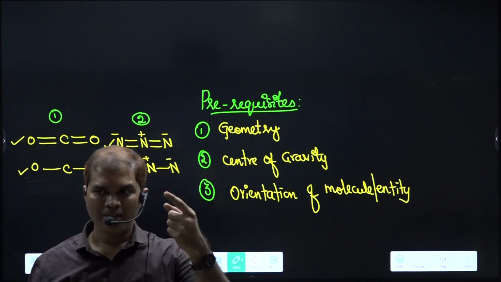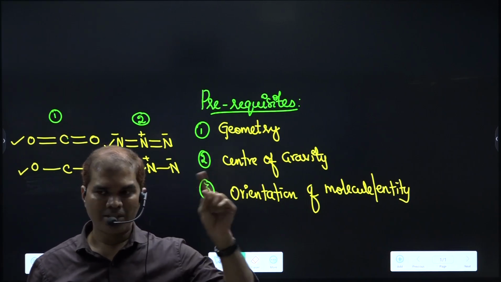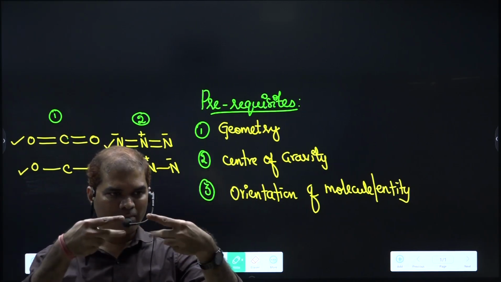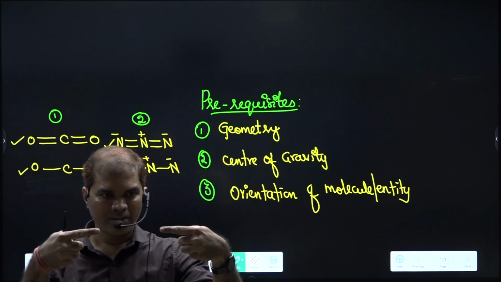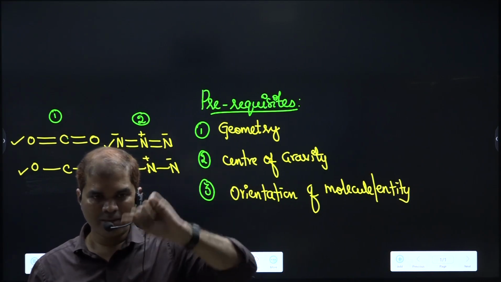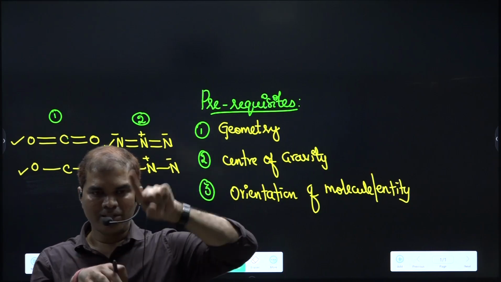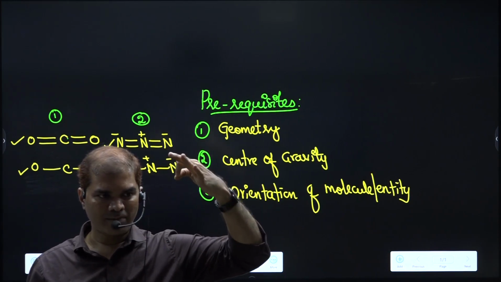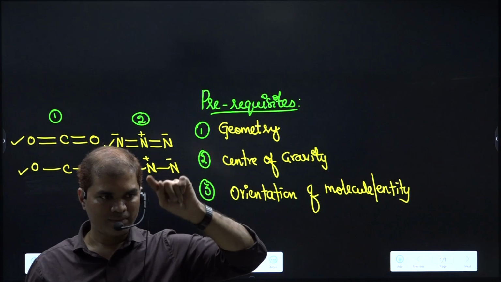Don't bend it, because I said the first point is you should have a decent knowledge of the geometry or structure of the molecule. Once you know the geometry, whether you put triple, double or a single bond, the geometry doesn't change. Understood? In some of the CSIR exams, they can directly give you N single bond N. They'll give you some molecule, a metal attached to dinitrogen. Between those two nitrogens, there will generally be a triple bond. But instead of the triple bond, they can directly give you a single bond.